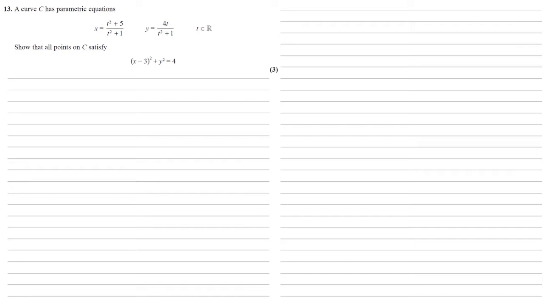The first thing to do is take the left hand side of the bottom equation, the x minus 3 squared plus y squared, and we're going to substitute our parametric equations x and y into this and then work through it, and by the end we should get to 4.